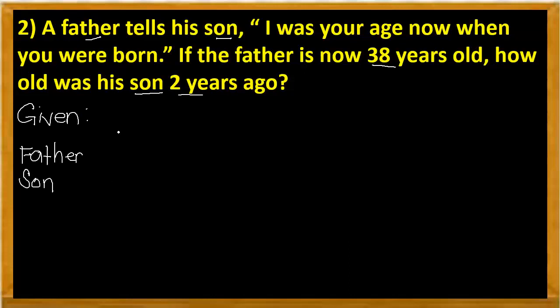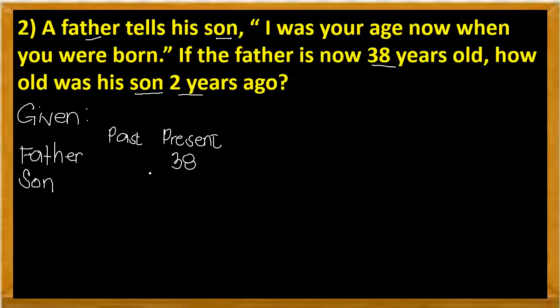Okay? So, meron tayong character, ang father at saka yung son. So, we have to consider yung past age. Okay? So, ang pinag-uusapan kasi dito, ang past and the present. Walang na-mention about the future. So, yun lang ang isusulat natin. So, the present age of the father is 38 years old. Tama? So, 38 years old.